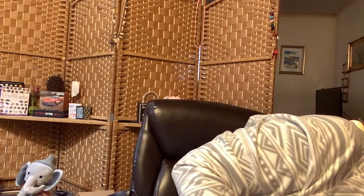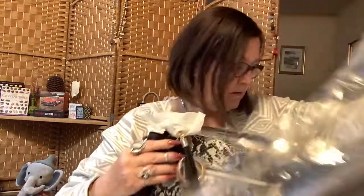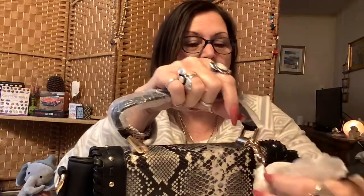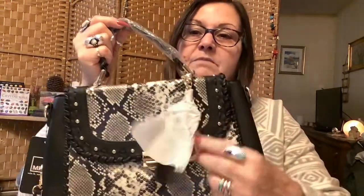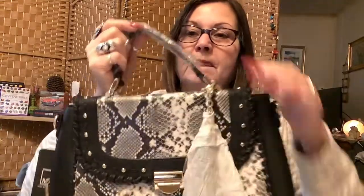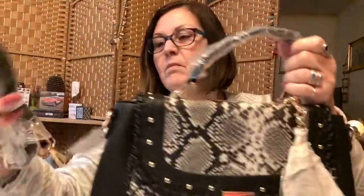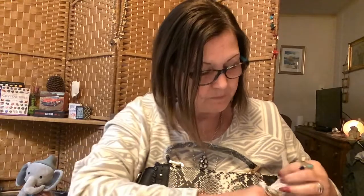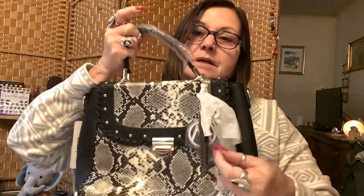See what else we've got here. Okay. I have got, this is the Mia K. This is brand new. Still with the packaging. It has this beautiful M for Mia leopard print. There's your crossbody strap. The tag is still on it. You've got your manufacturer number. It's Mia K collection. You've got this beautiful tassel here.